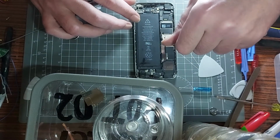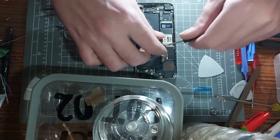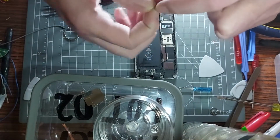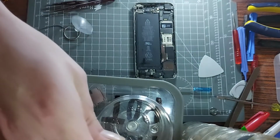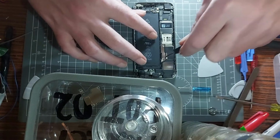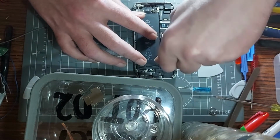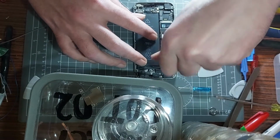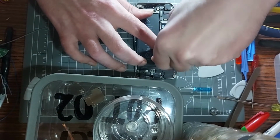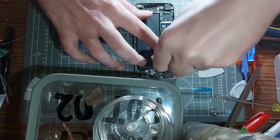So from what I can tell on this board, everything other than the housing is fully usable. So these are all different size screws, and I have no idea which order they go back in, so that's going to be a pain in the butt. I'm hoping I can do it with minimal screws, to be honest with you. I'm not bothered if I have to half-ass it back together again.